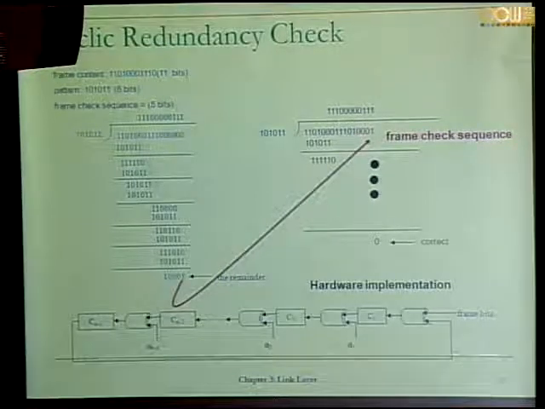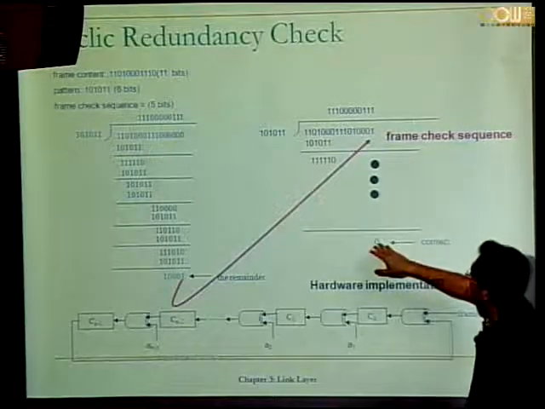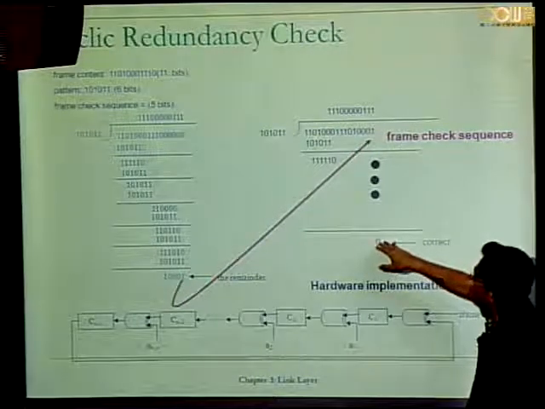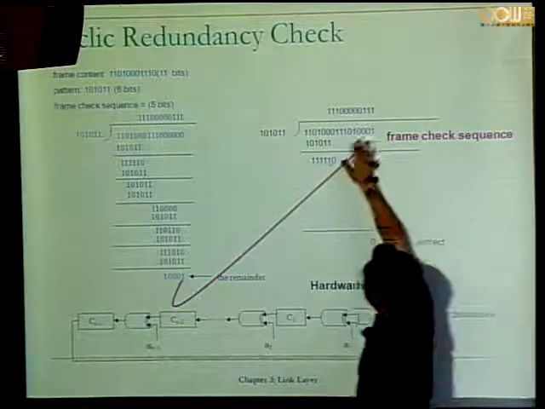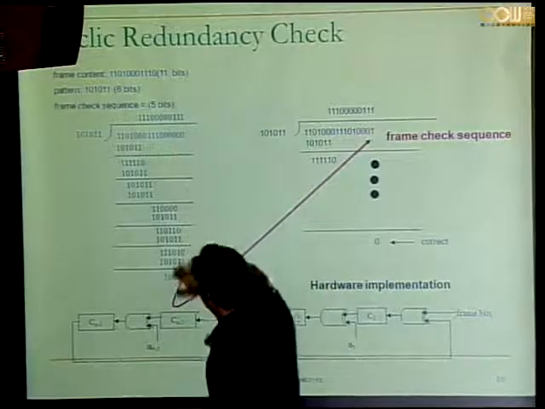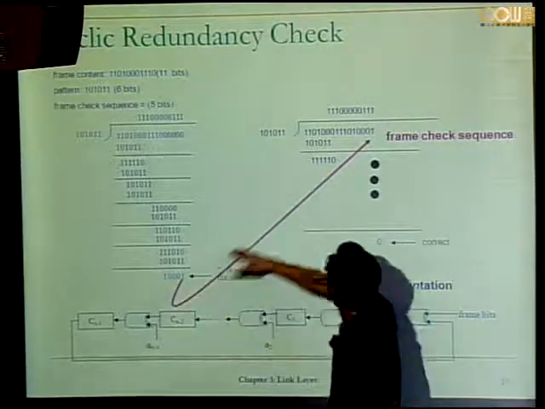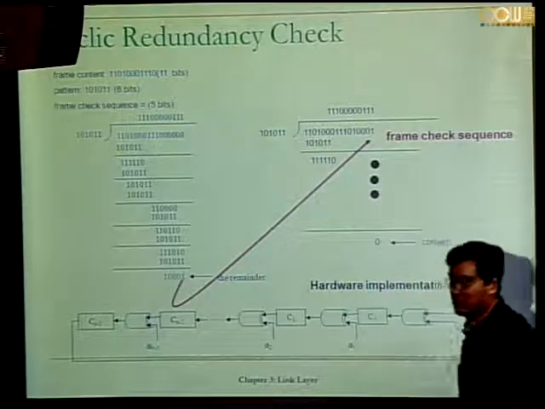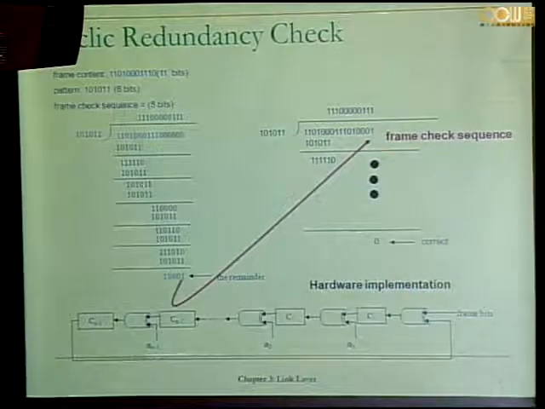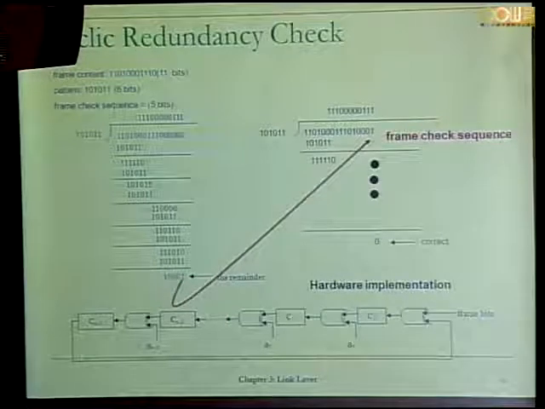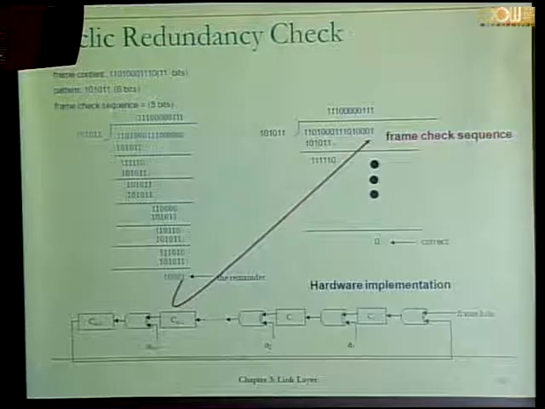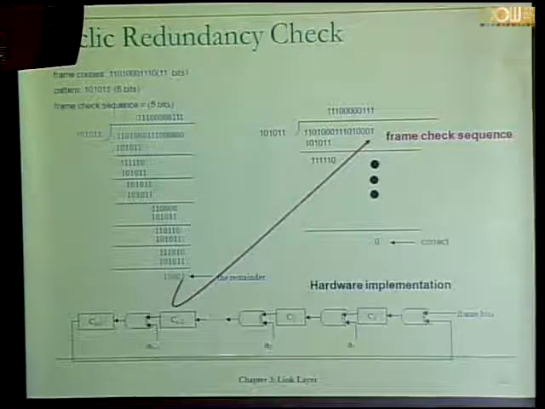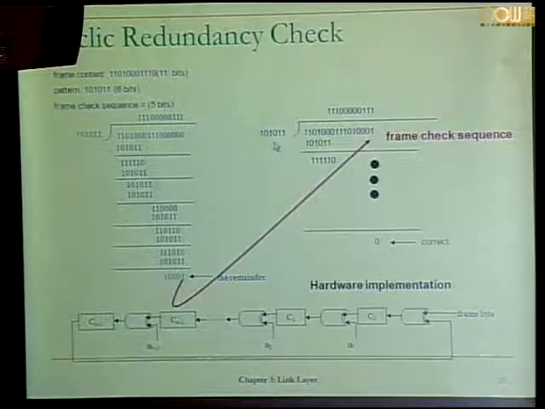If everything is correct, this time you get 0. If you append the FCS and do it again, you should get 0 here. So if it's 0, then it's correct. If it's not, then it's in error. So the receiver only needs to redo the division.